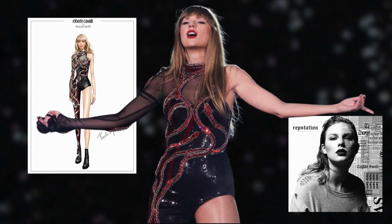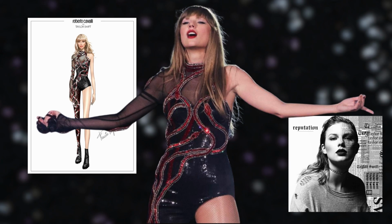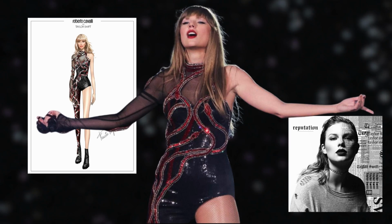And I wonder if the fact that all that action where she's covered on one side and pretty much uncovered on the other side, do you think that has something to do with her passage through this time of her life where she was kind of transitioning, buried in all this stuff, and then she breaks free and you got a bare leg and a bare arm. But you know what? The side that's covered still has the snake, and then it's breaking free of the snake. Yeah. Ooh, I like that. That's an interesting take on this. I really love that. And then like a 180 degree turn because we hit Speak Now.